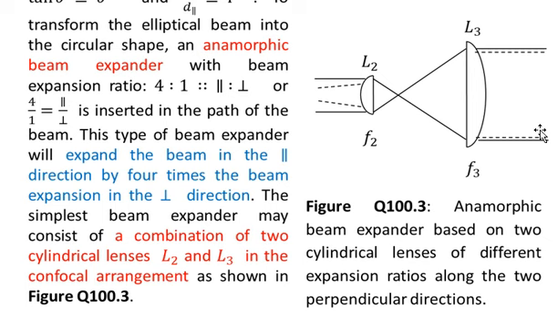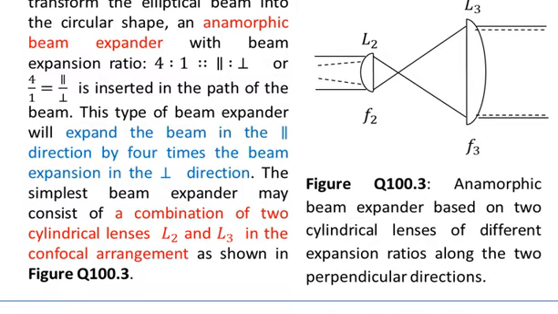So this is the purpose of this beam expander, consisting of two cylindrical lenses L2 and L3 arranged in focal arrangement. That is, L2 and L3 both have the same and common focal point located in between the two lenses. So you see that with this arrangement, we can easily make the diameter of the two beams equal to each other. So this is very accurate when we are talking about a single strip diode laser.